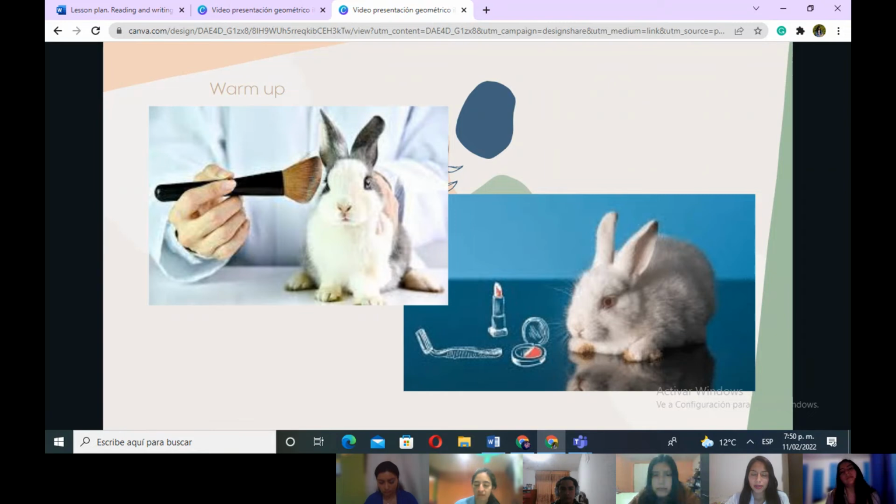Raúl, could you tell me what comes to your mind when you see these pictures? You represent two pictures for the rabbit. I think that makeup companies use these animals for makeup tests. The animals used by the companies are monkeys, pigs, and other animals for testing makeup. Yes, in order to make makeup, right? Thank you so much, Raúl.